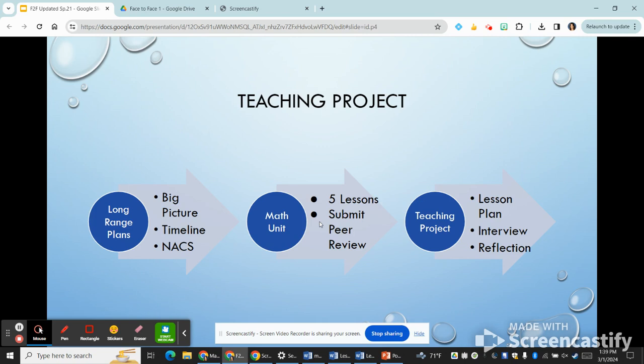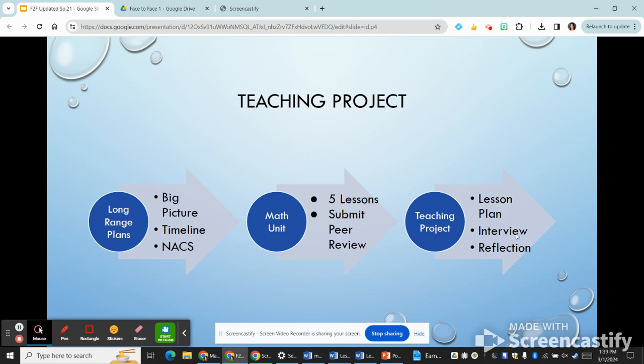You can. Some students have done that in the past, just to get comfortable and get feedback on that format. This is all gearing you up for the final teaching project: the lesson plan, the interview, and the reflection. The lesson plan you'll have submitted at least once. It's kind of like your rough draft. You'll get feedback from myself, from the peer that reviews it, as well as your cooperating teacher or your administrator or mentor teacher if you're already in a classroom. You'll take that feedback and fine-tune it to submit in May.